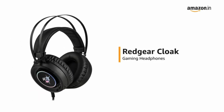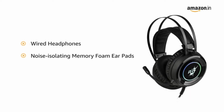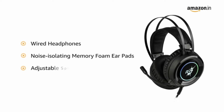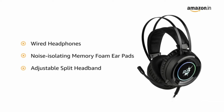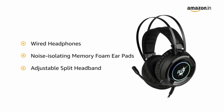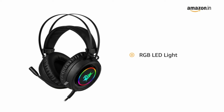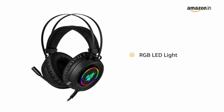Presenting the Redgear Cloak gaming headphones. These wired headphones come with noise-isolating memory foam earpads. It also comes with an adjustable split headband that reduces pressure and provides optimal comfort for long gaming sessions. The headphones feature RGB LED light effects on the ear cups and the tip of the microphone.